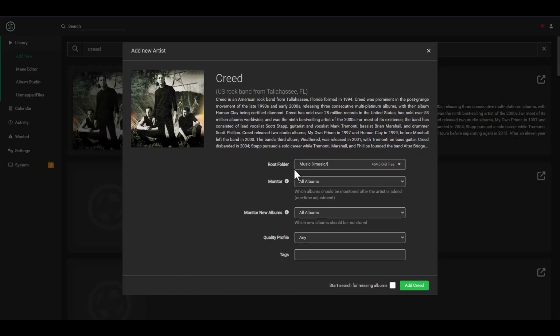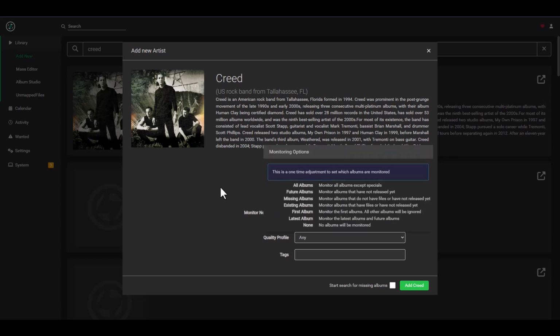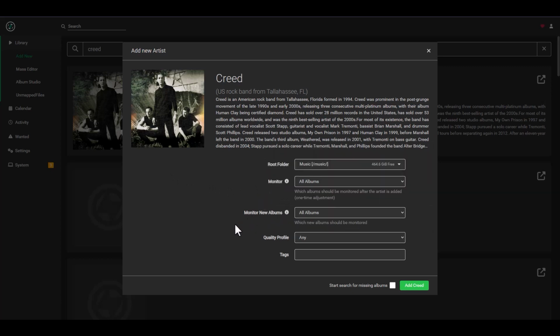And then we confirm that it's going to download everything to our music folder. And we want all the albums for this artist, and we want to monitor all of the albums as soon as we add the artist. For the quality profile, we say any. If you are picky, you can say lossless, which will give you FLAC and very high quality, or standard if you just want MP3s and lower quality.